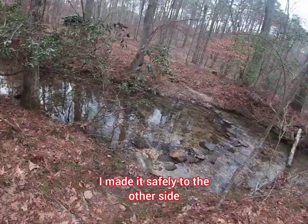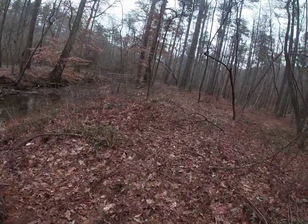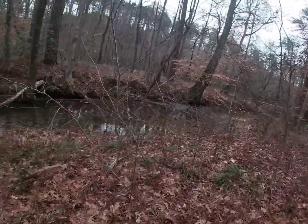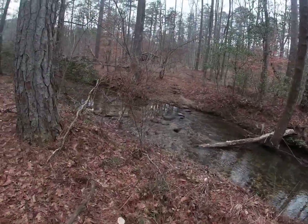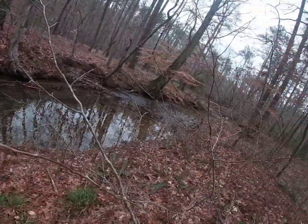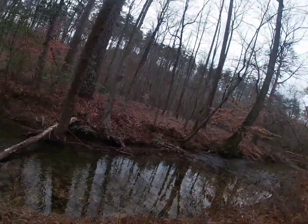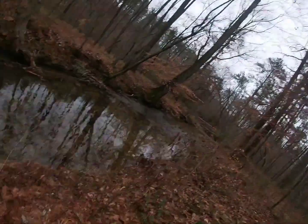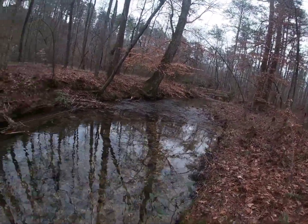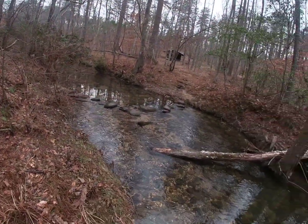All right, I misspoke. This is not Lower Creek, it's Shoal Creek. The last time I was here, the creek was so high you couldn't cross it, so I just turned around and went back. But it is very beautiful. Trying to find a way to get down to the creek's edge, get a better view. Oh, the camera work is stellar, isn't it? Anyhow, this is Shoal Creek, and that's Laurel Shelter, and it is passable today.